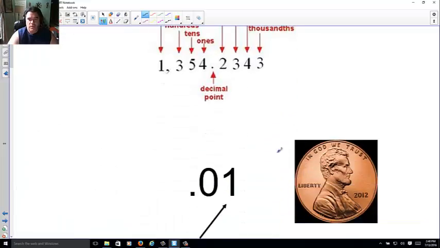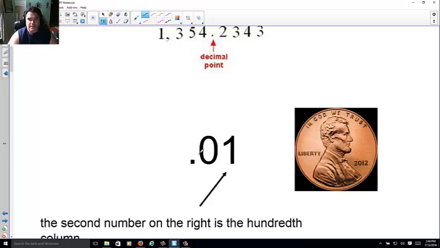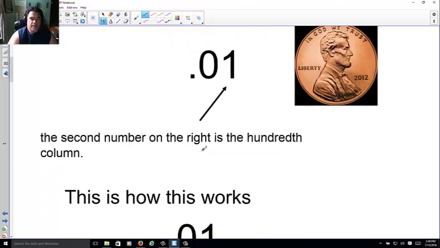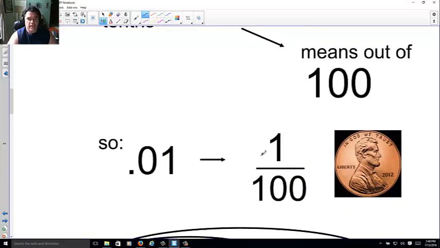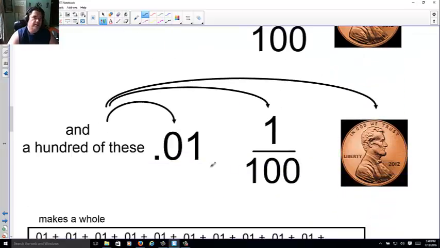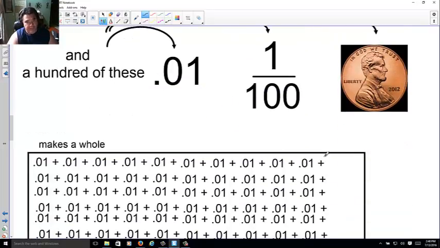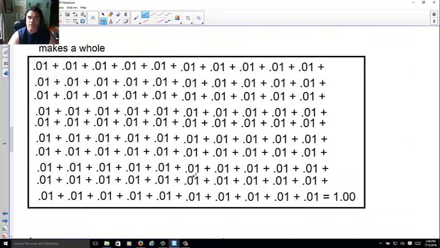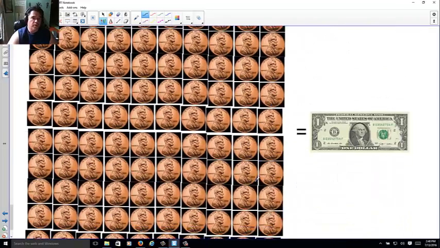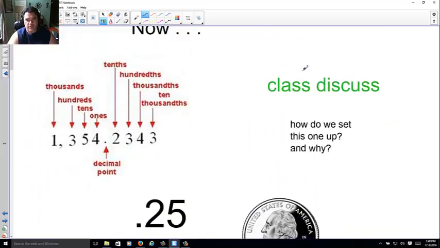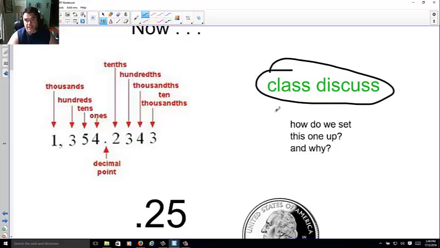Now we're going to do another one. We're going to take the penny. No problem. We know what the penny is. It's 1 cent. So here's how it works. There are 2 numbers. Notice you have tenths, hundredths. Now notice how it's just 1, so 1 out of 100. So really 0.01 means 1 over 100, thus the penny. And notice you can have 100 0.01s to make 1. You can have 100 1 over 100s and make 1. Or 100 pennies and make $1. I think you start seeing a theme here. Now, normally you would discuss this, but since it's flipped, I'll do the discussing for you.